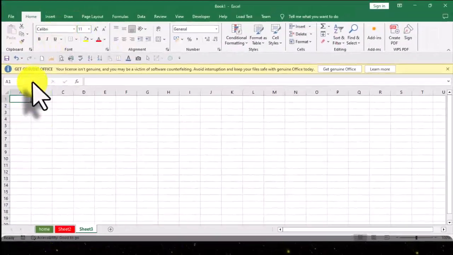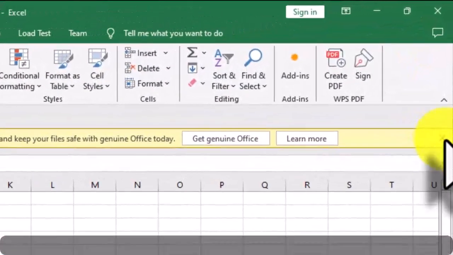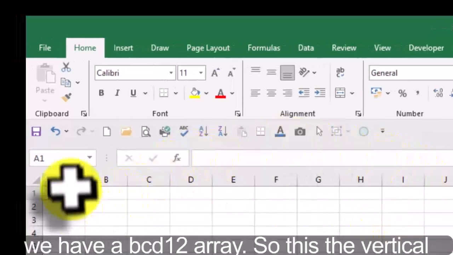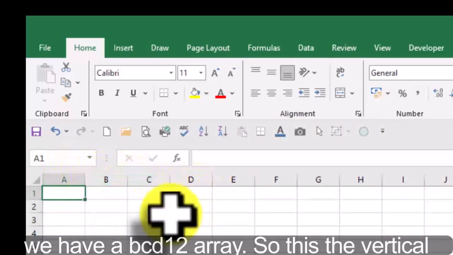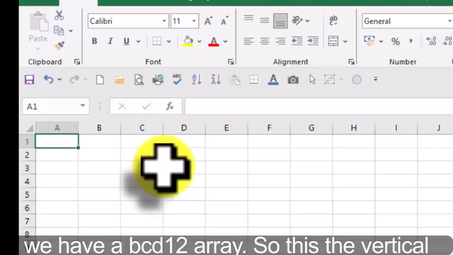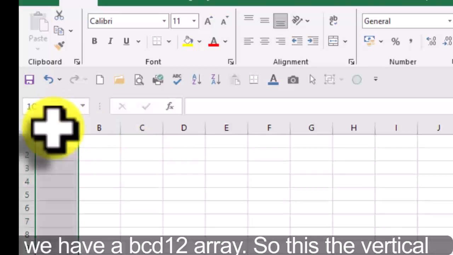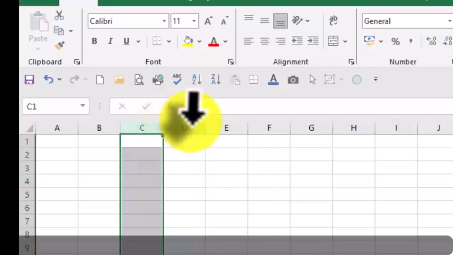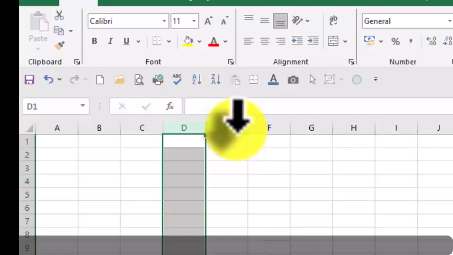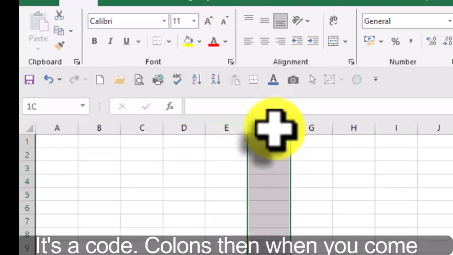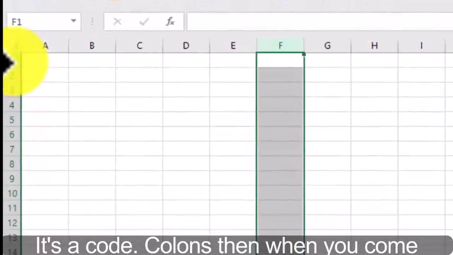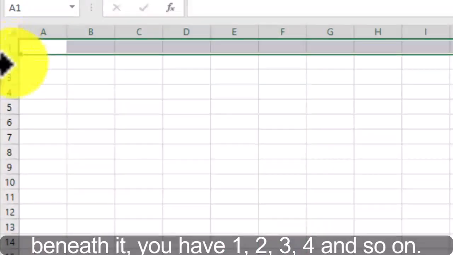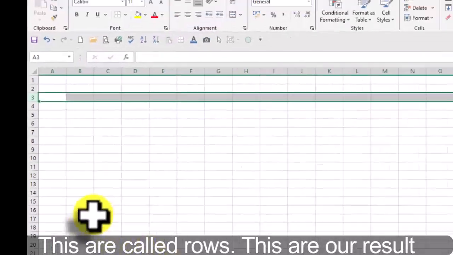Okay, so at the top here, just below the ribbon, we have A, B, C, D, and 1, 2, 3. The vertical lines here are called columns. Then when you come beneath it, you have 1, 2, 3, 4, and so on.